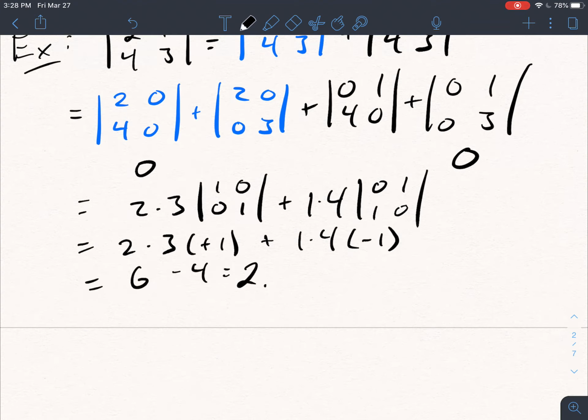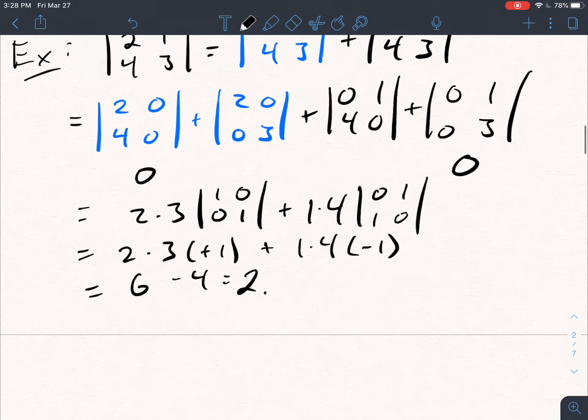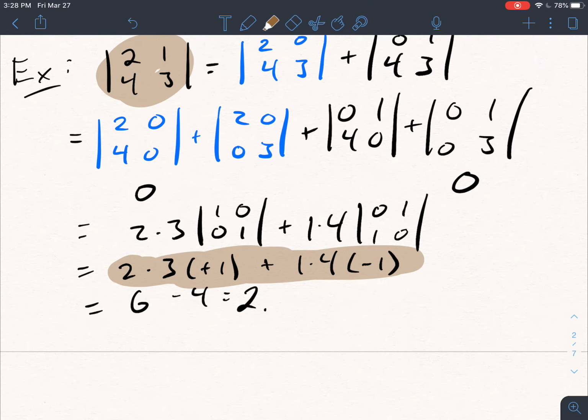And so this determinant here is 6 minus 4, which is 2. And so this right here is the permutation expansion for the matrix 2, 1, 4, 3. You could argue that this is the permutation expansion, but they're equal. This determinant is equal to positive 1 and this determinant is equal to negative 1. So whatever floats your boat with that. Really, the permutation expansion is just the way that we can explicitly calculate the determinant of our matrix using only the elements or the entries of our matrix. These four entries all show up in this calculation, and the only other things that show up are the plus and minus ones.